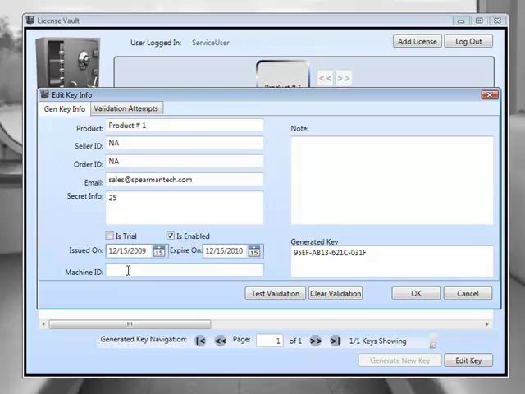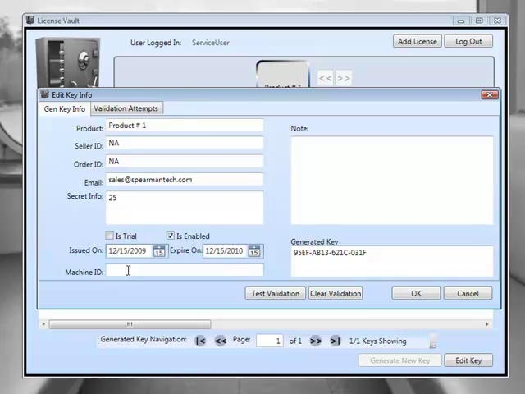So if you wanted to create a site-wide usable key, you would use something like maybe a particular value that was available in all the machines on your network, be it perhaps a domain name or a domain SID, Windows SID, and that way when the validation occurred, it would find the same value in all the machines on a particular network.